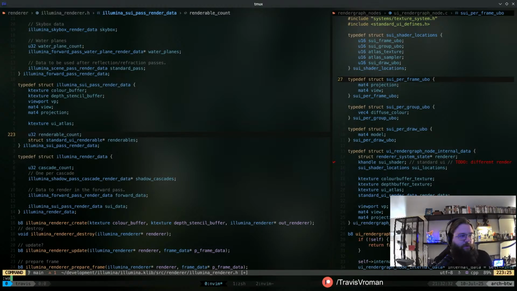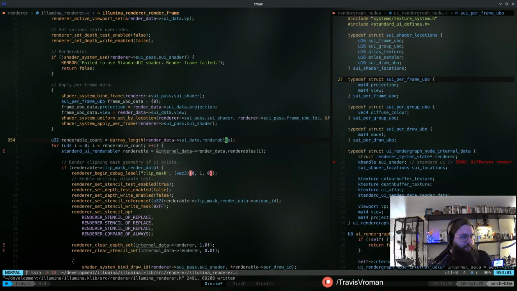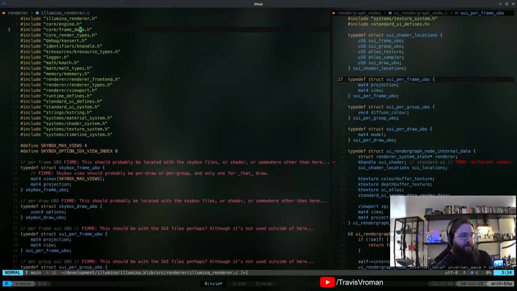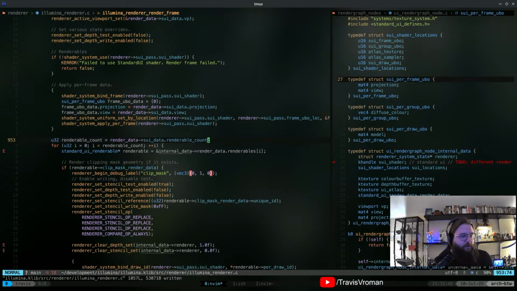I really don't want to have to use a DRA for this if I can avoid it. So let's do renderable counts, and then we'll go back to the top and remove that DRA. And okay, that's better.